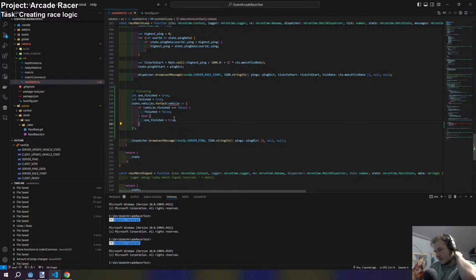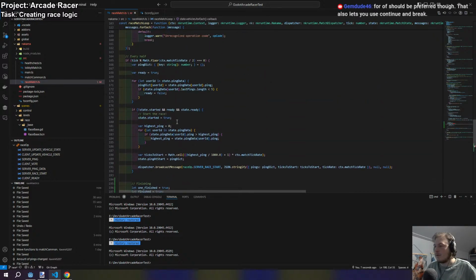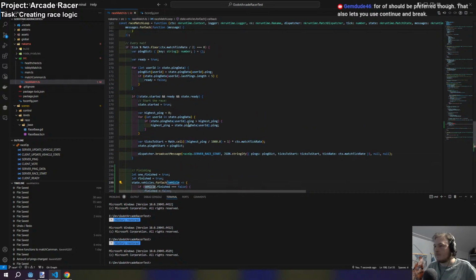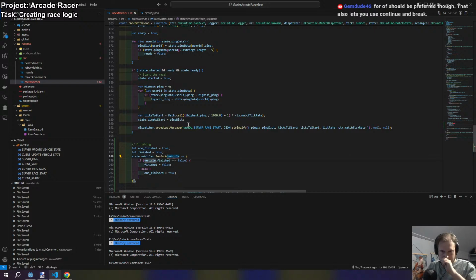So Copilot is great because it does this. Wait, implicitly has any type. Yeah, I don't know what for or should you prefer it?